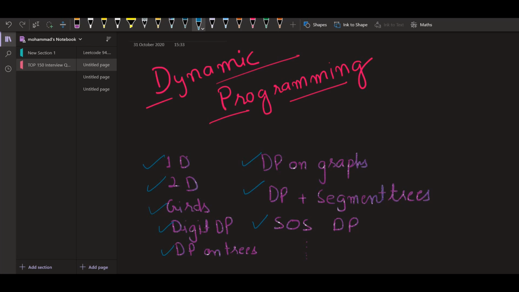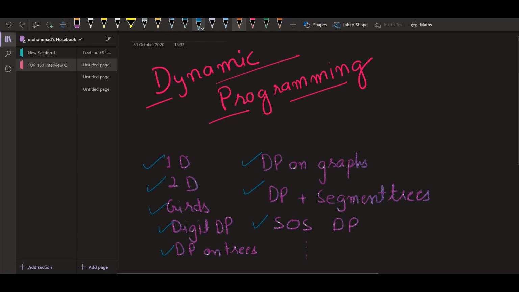Now before starting with dynamic programming, there's a prerequisite. You should be comfortable with the topic recursion. I will provide the link to the episode on recursion, which covers the basic theory as well as a few standard problems, and a playlist entirely dedicated to recursion. So you can go to the playlist and practice recursion problems, and then come back and start with the dynamic programming playlist.